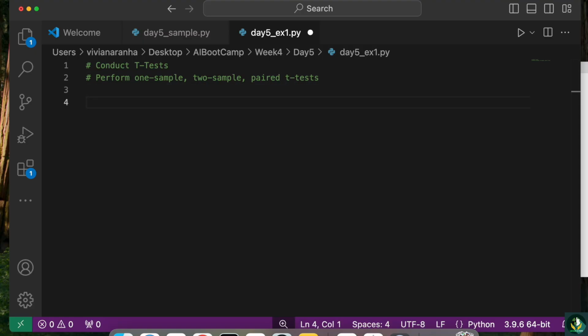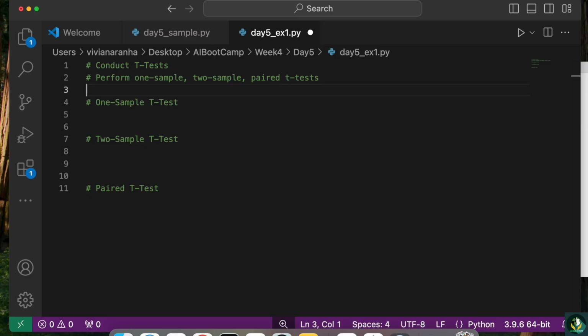First one is the one sample t-test. Next we'll do the two sample t-test, and next we'll do the paired t-test. So we have these three different things that we will be doing.